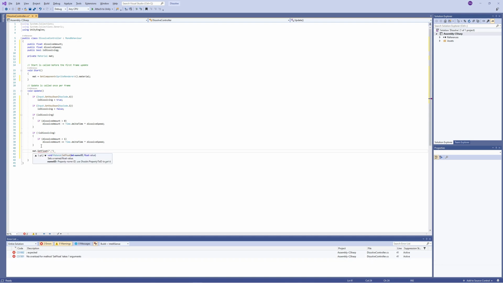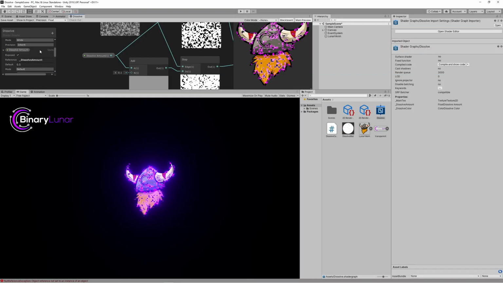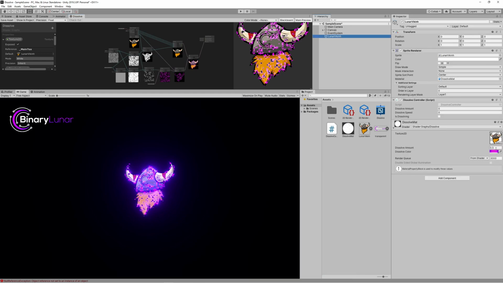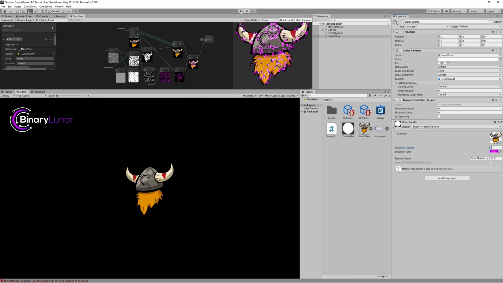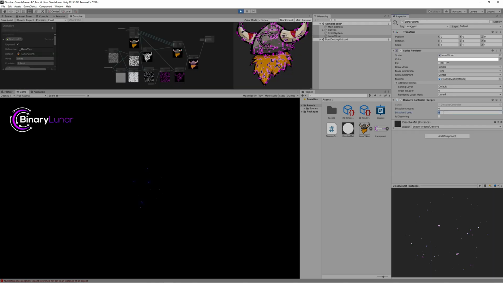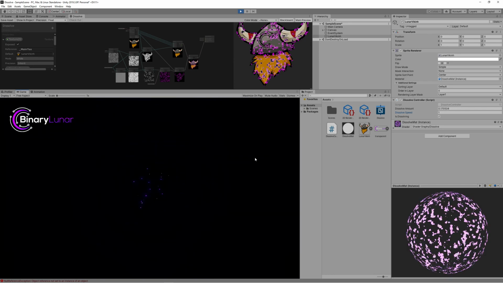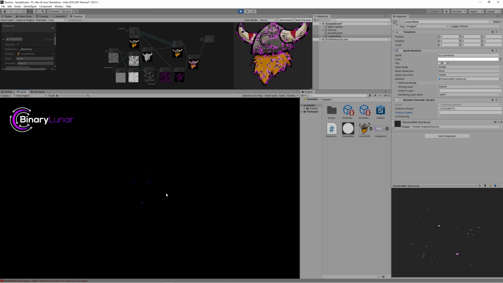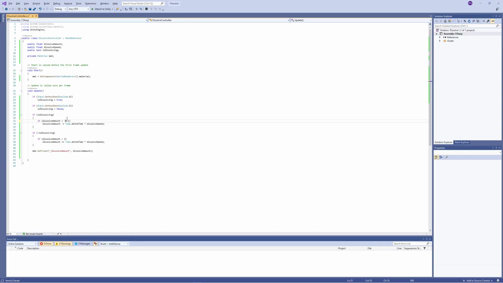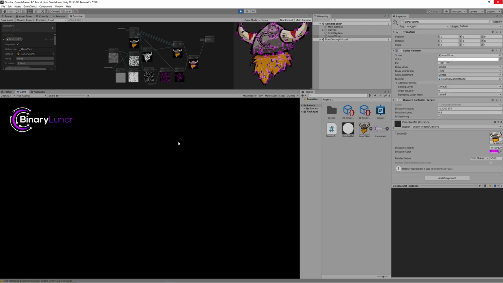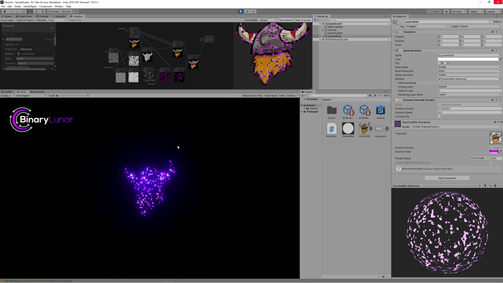And finally, we set the dissolve amount on the material itself by using the material.SetFloat command and input the name exactly as in the shader graph, and we set that to the dissolve amount. Now let's save and test, and don't forget to set the speed value above zero. Let's set it to 1 for now. And here you go, enjoy some nice dissolving effect. But as you can see, it's not disappearing totally, there are some dots that can be seen on screen. So instead of setting that to get down to zero, we set it to minus 0.1 to make the sprite totally disappear and reappear again.